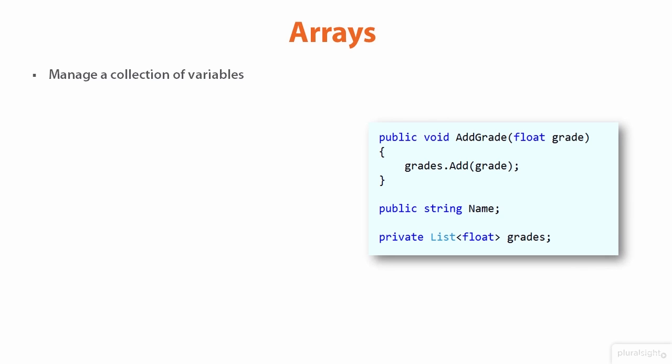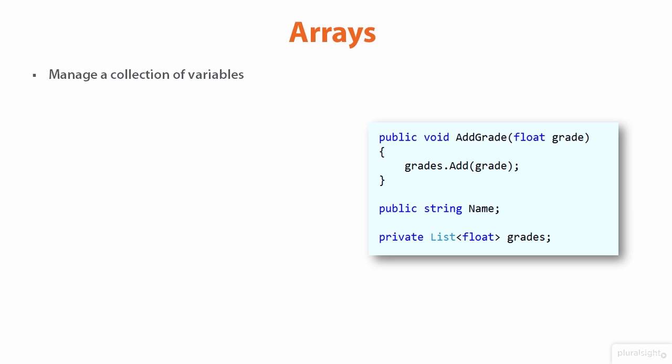Those values represent the grades in the gradebook, but we are using a list to store those grades in the gradebook, not an array, primarily because arrays have a fixed size. That means when I create an array, I have to specify the size of the array, which is how many items the array can hold. And that size, although you can change it, changing the size of an array can be a relatively expensive operation.